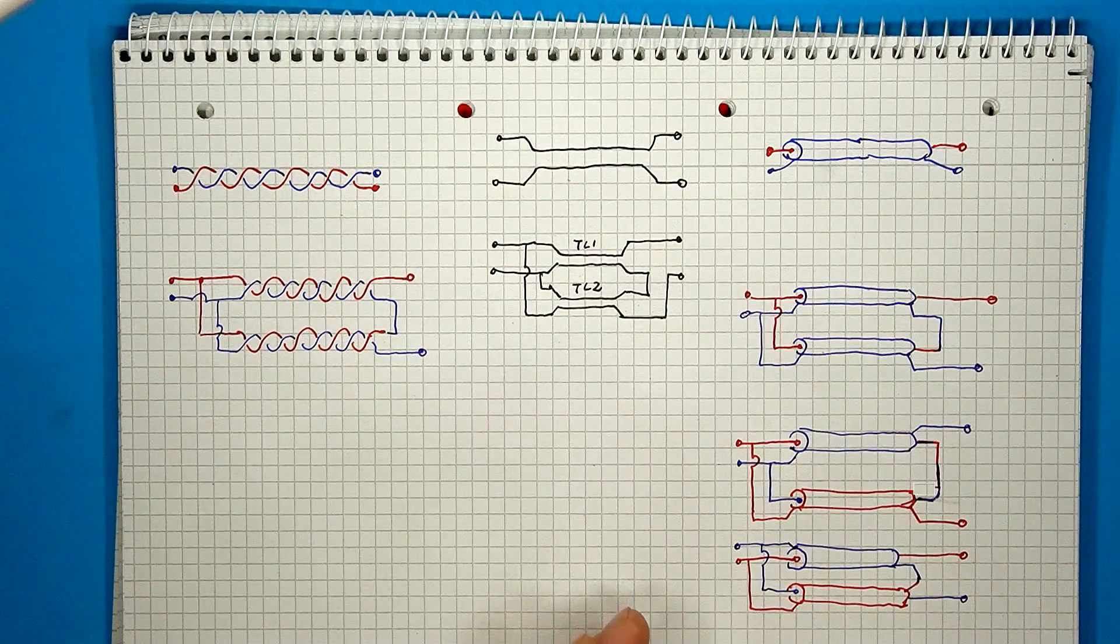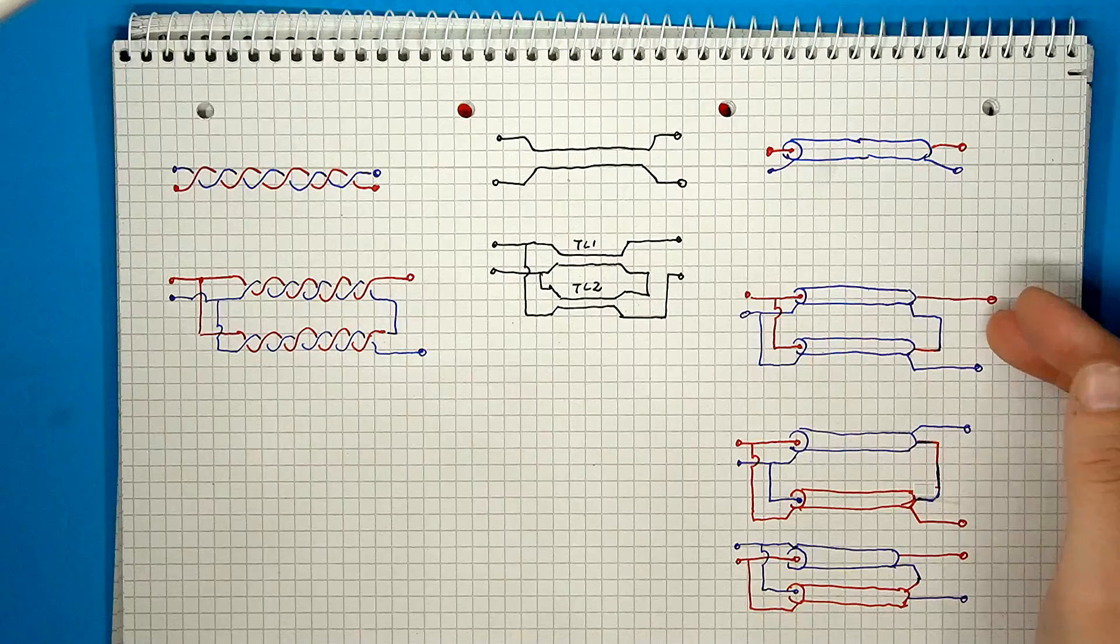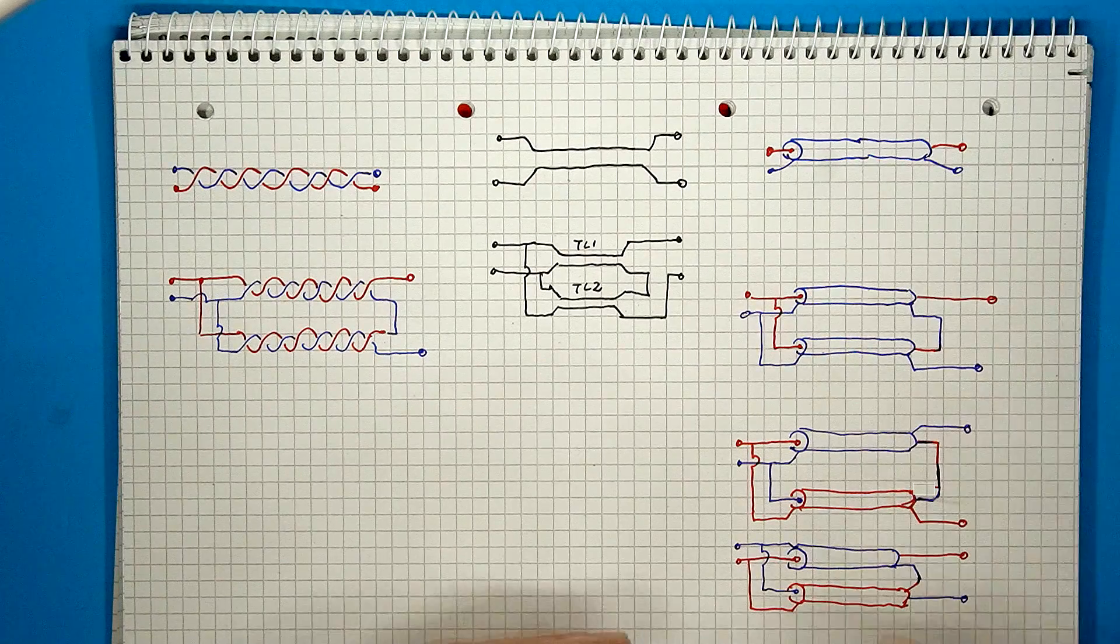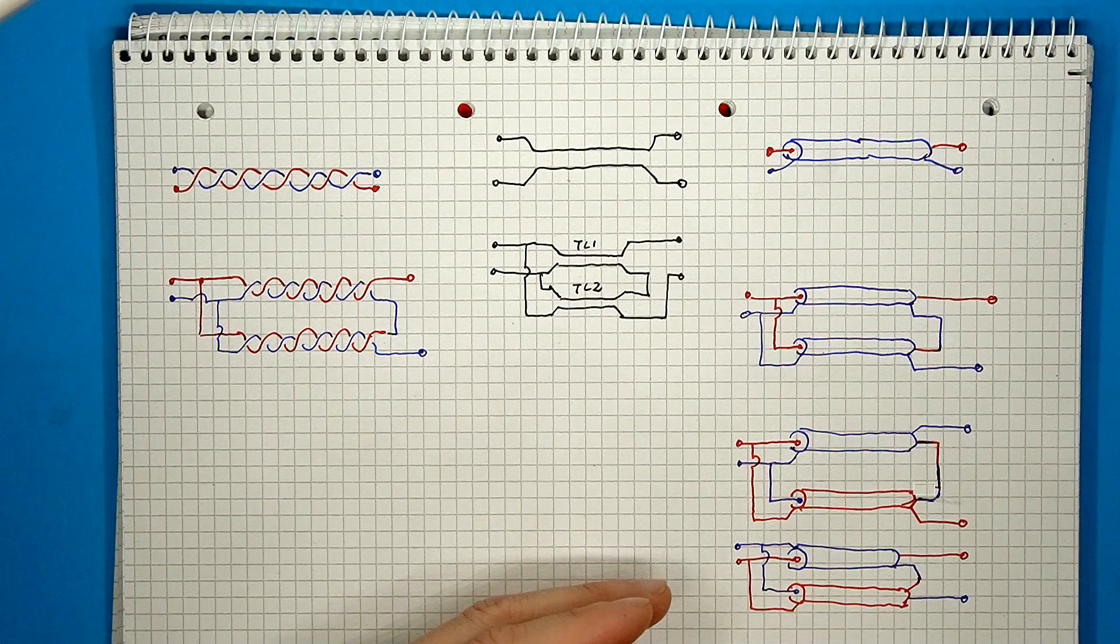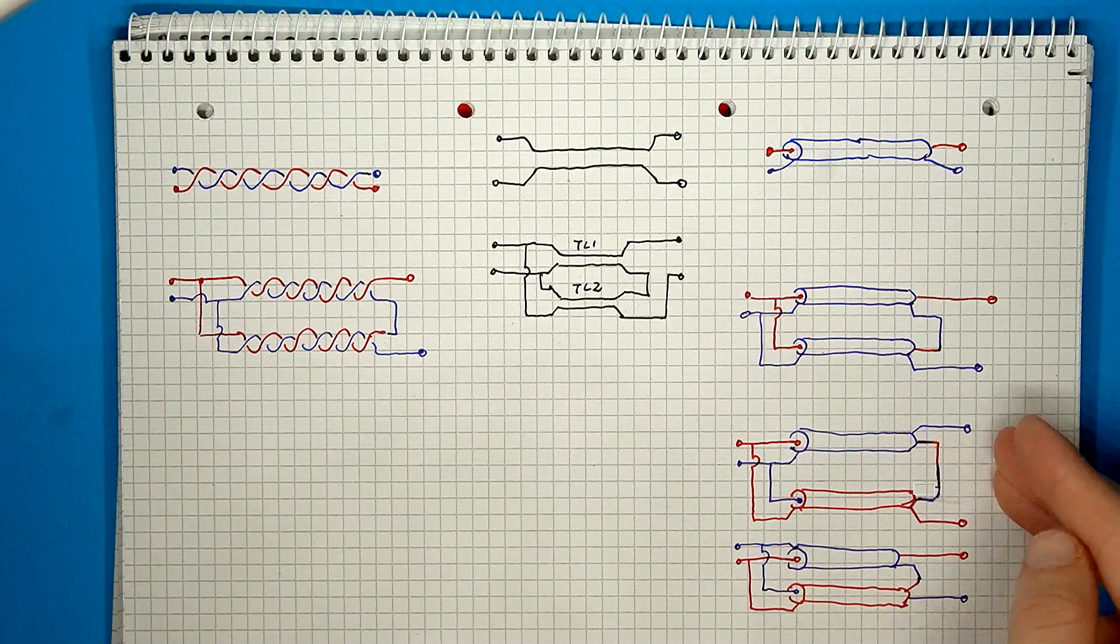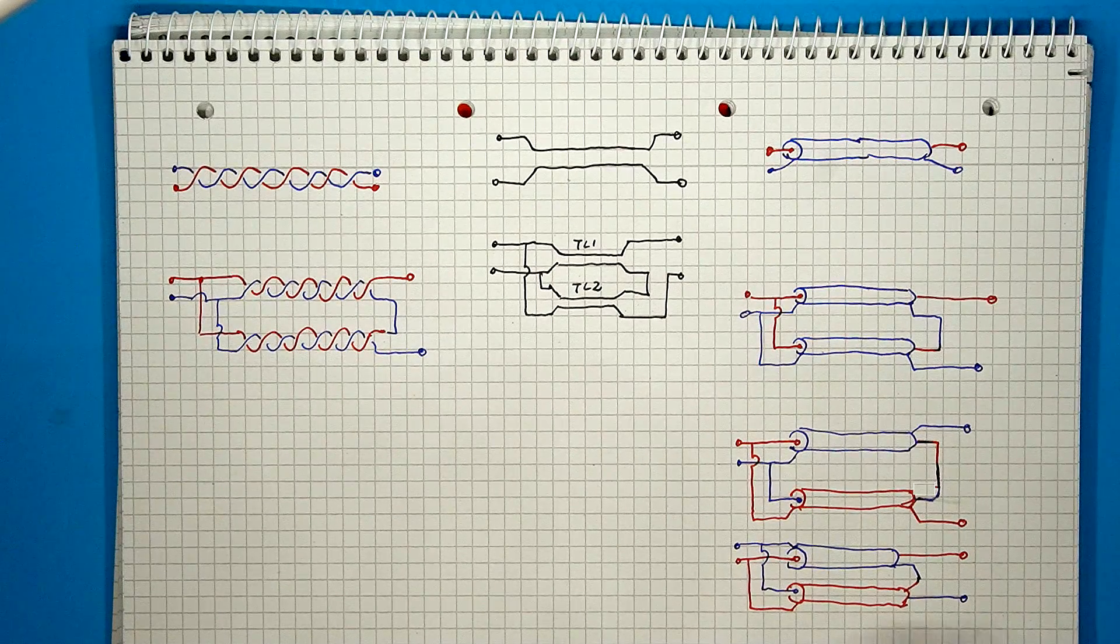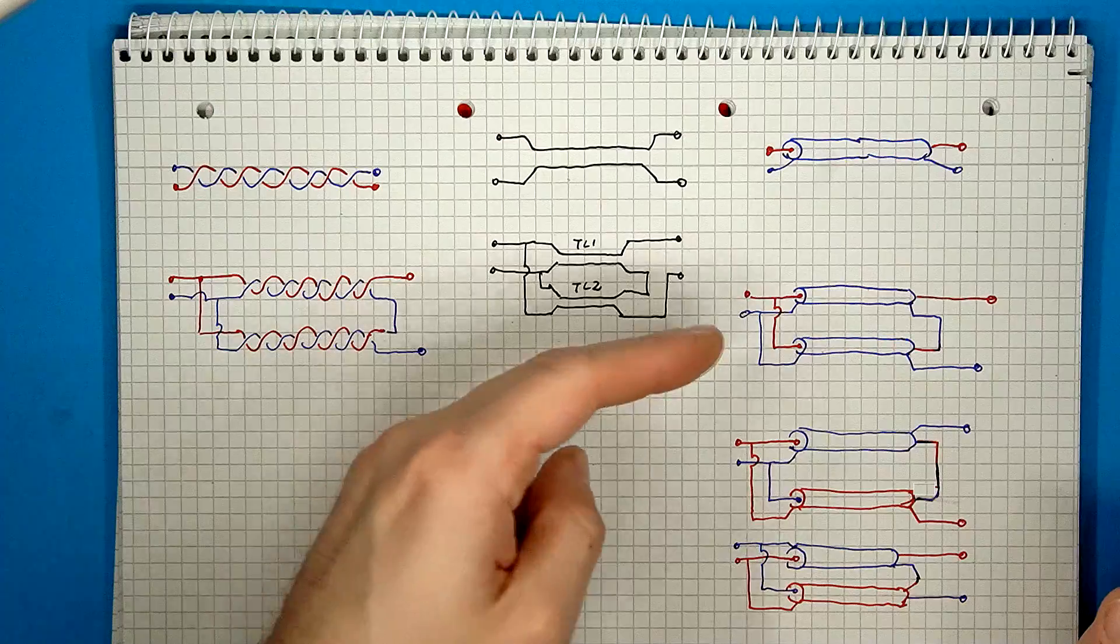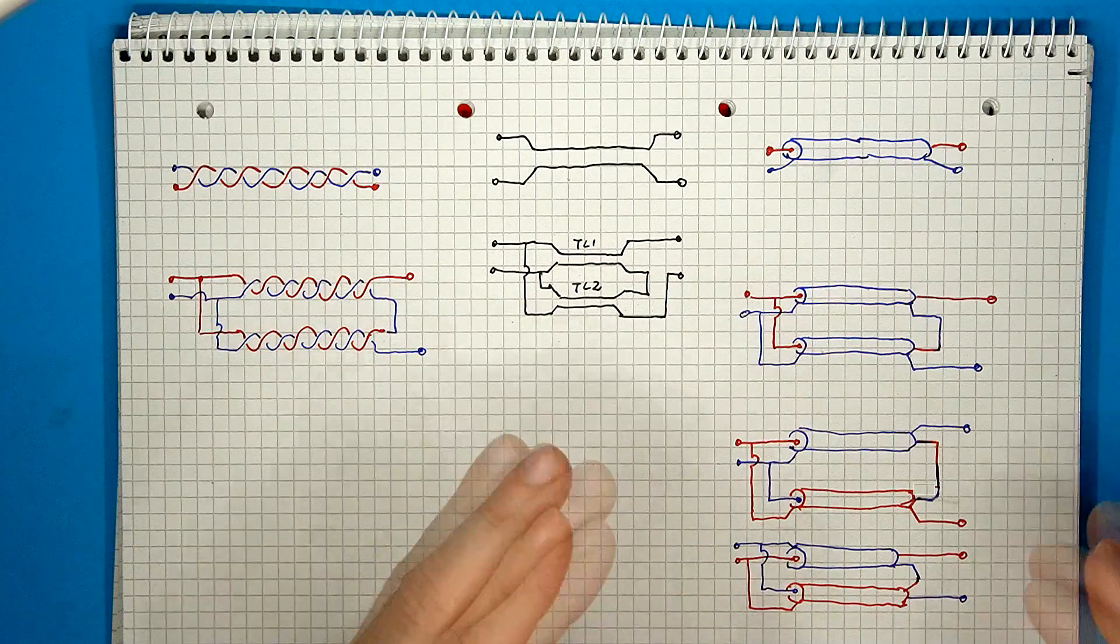So on the low impedance side, you can interconnect the shields to one line and the inner conductor to the other line. And then on the other side, you can put one inner conductor in series with the other line's shield. Or on the left side, you can mix up the inner conductor from one line with the shield from the other line on the low impedance side. And then on the high impedance side, interconnect either the shields or the inner conductors. Now in all fairness, there would be a fourth way, in case you consider the low impedance side to be unbalanced, then you can connect either the shield or the inner conductor to ground. But you will probably use the shield as a ground, so then I didn't really draw the last option.